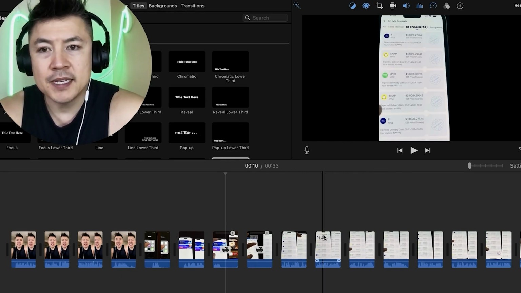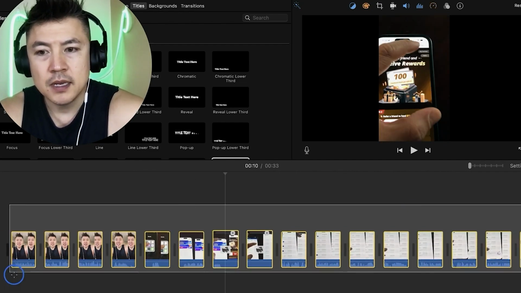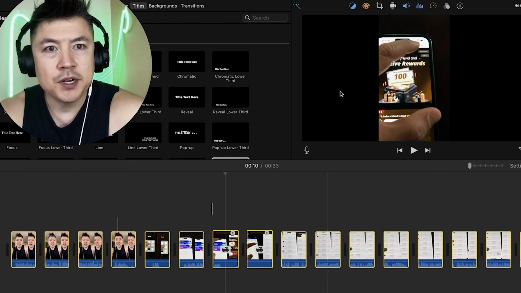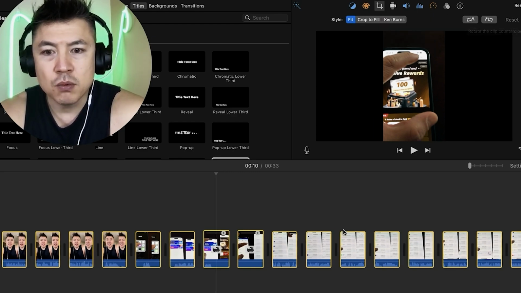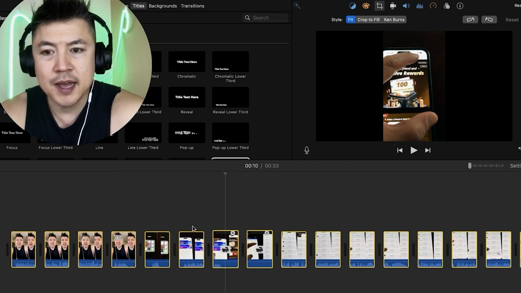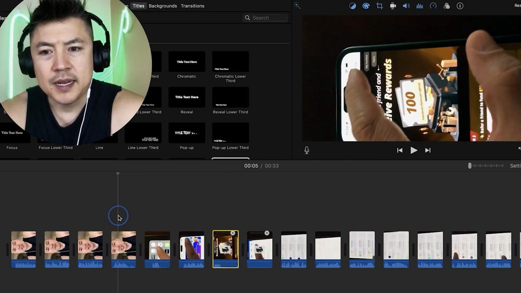And in order to make this vertical again, what you're going to do is go ahead and just grab all of the clips and make sure they're all highlighted. And then what you're going to do is click up here on this crop button. Once you do that, you're going to see these rotate buttons. You're going to rotate it left. You need to make sure that you rotate them all at the same time, because otherwise you're going to have some clips horizontal, some clips vertical. So I'm going to go ahead and rotate that. Okay, now you can see it sideways.